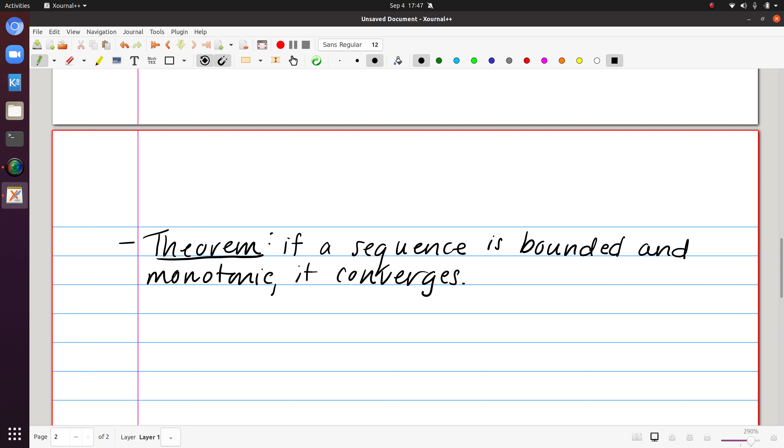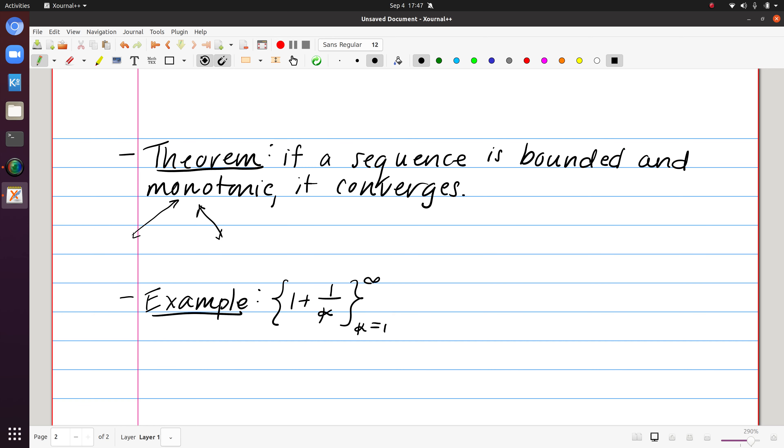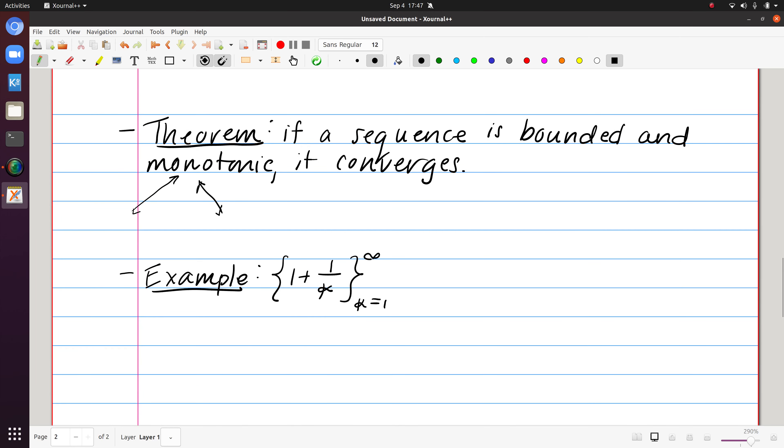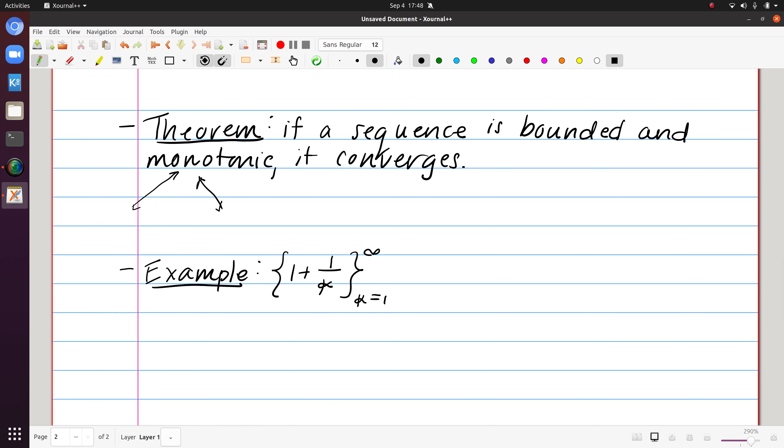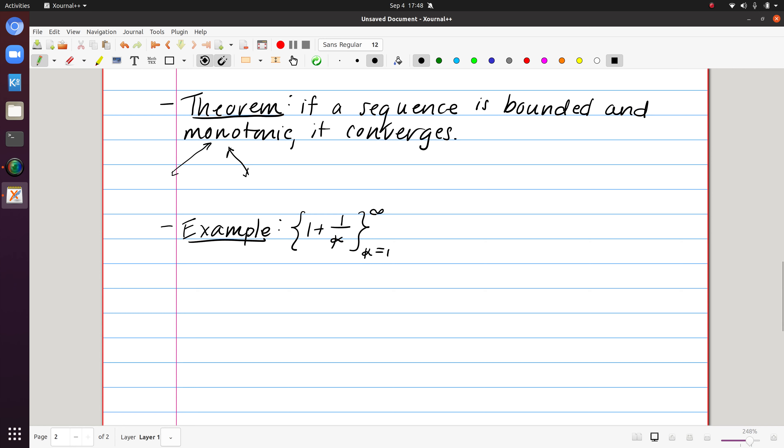So you could think about a monotonic function would be something that's always trending upward or always trending downward. So we can think of the same idea with these discrete terms as well. So in just using this, if I had this sequence, 1 over 1 plus k, being the general term, as k ranges from 1 to infinity. To be clear, if I were to talk about convergence here, I could still just use our definition, which as we saw in the previous example, I could take the limit of those terms and just see that that limit exists and is finite. My only purpose in putting this here is to relate it to the theorem above, but it's not necessary in this case that we use that theorem. So my a_k here, like I said, is 1 over 1 plus k.